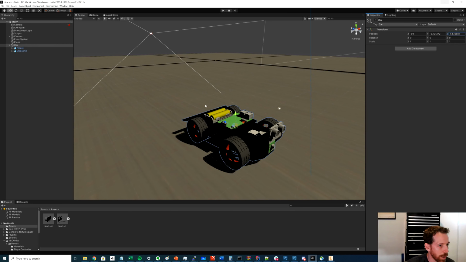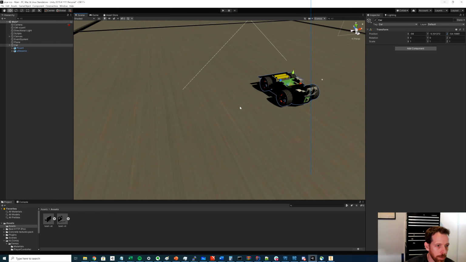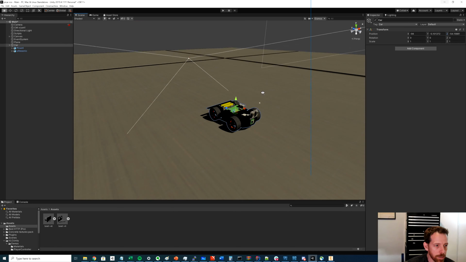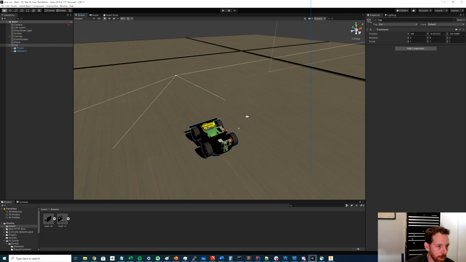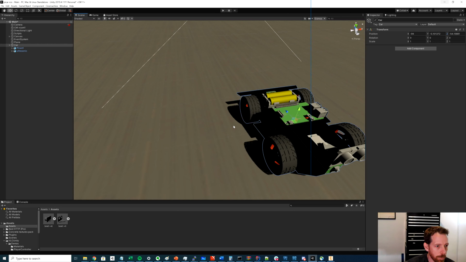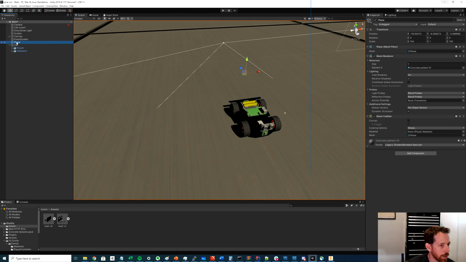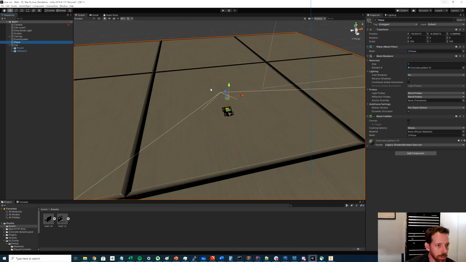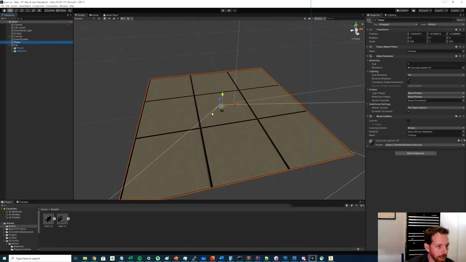Right now we're in what's called the scene view. If I use my scroll wheel, I can scroll in and out. If I hold my right mouse button, I can pan around the scene. If I click and hold my scroll wheel, I can drag the scene around. This is so we can lay out our objects in the scene. You can see we have these different objects in here. We have our car. We also have the plane, which is just the 3D plane that the car drives on.